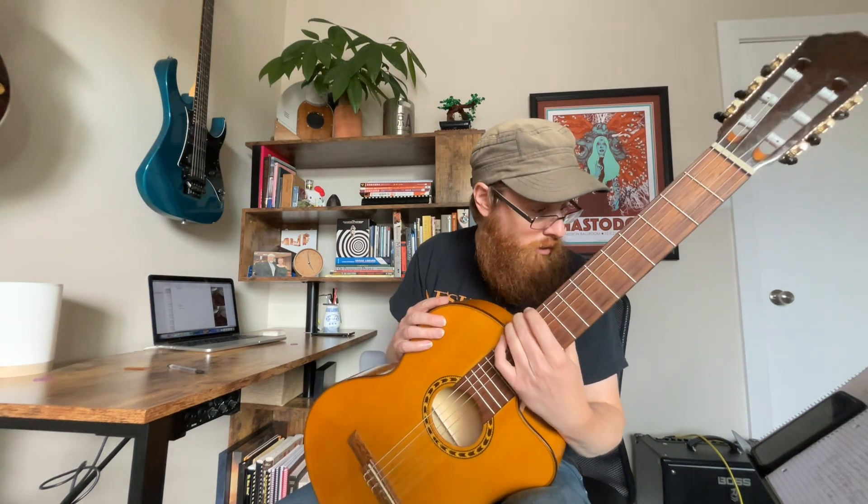If everything looks good with that, what we'll do next is combine the D scale starting on the second string. That's the prep for steady hands. And lastly, the last thing to work on this week is start listening to the fermentons. I don't want to give you any notes on that yet — you start working on it next week, you'll know how it goes. And then we will have a nice coast into the end of book one.